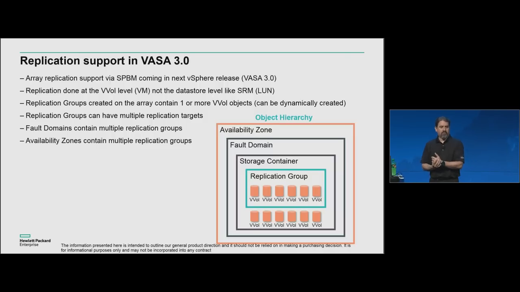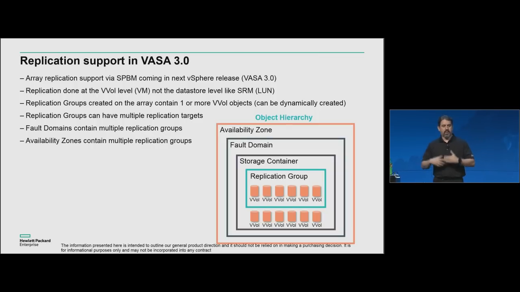So the way that's done is we're creating replication groups. Those can be created, and again, this is up to every vendor how they're going to do this. They can implement it where the storage admin has to create these, or they can be dynamically created. But the replication groups will be my container for the VMs. Whatever VMs I put in that replication group, those VVols will get replicated to the other array. You can't have multiple targets in one group, but if I did want to have my VMs go to different targets, this data center and this data center, you can do that.